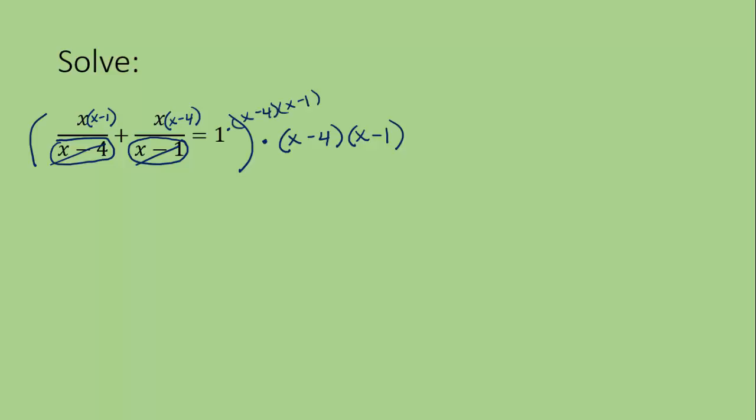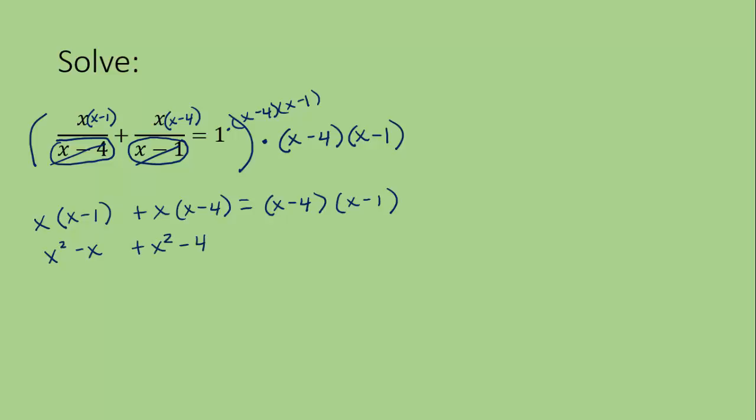Now that's a little sloppy, so I'm going to write it out one more time. Now let's simplify by multiplying out what we can. Let's distribute the first term. So I get x squared minus x, and in the second term I get x squared minus 4x, and I do need to multiply this out either using distribution, with the x and then with the minus 4, or FOIL method, or any other way that you know how to multiply two binomials, that turns into x squared minus 5x plus 4.